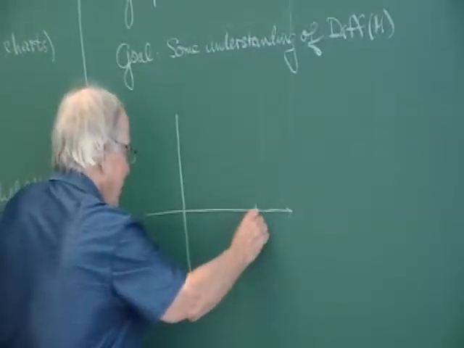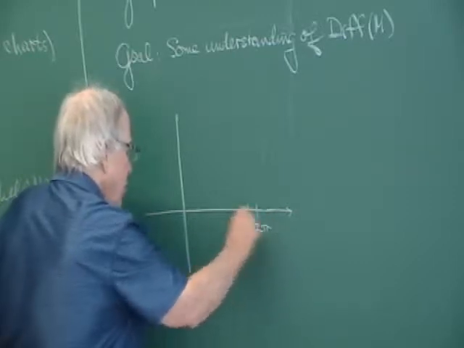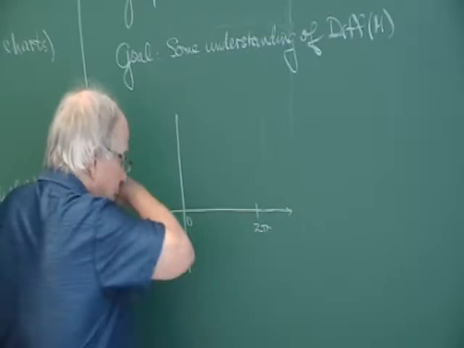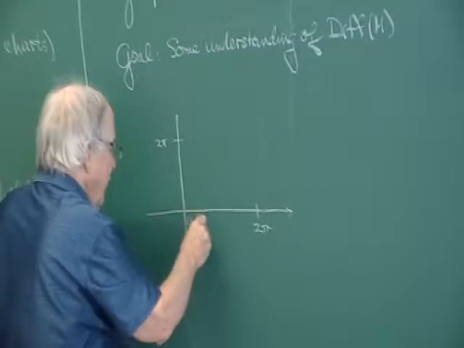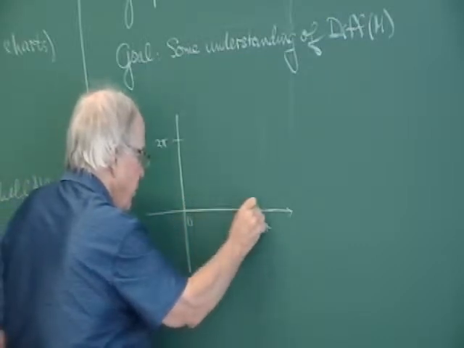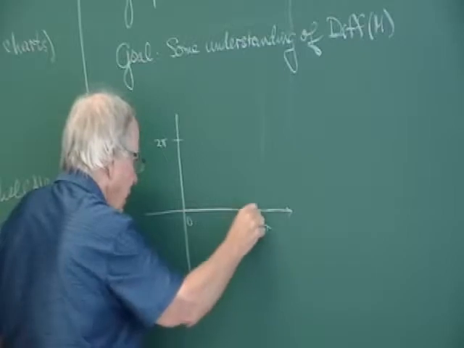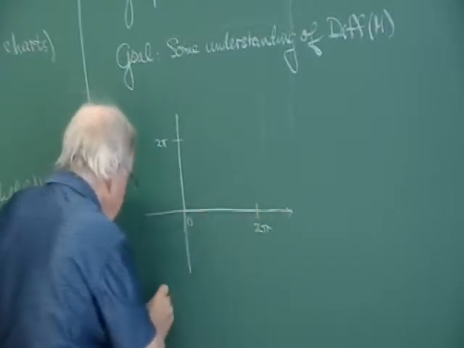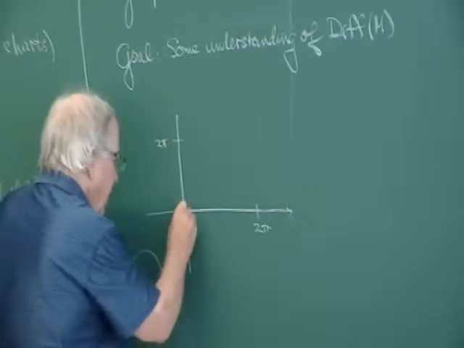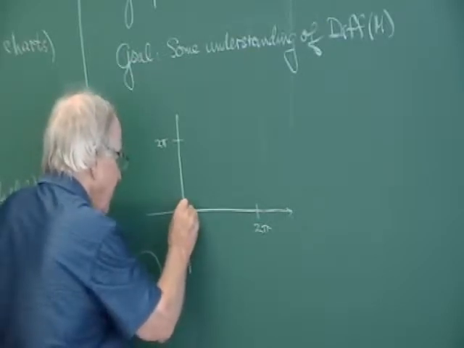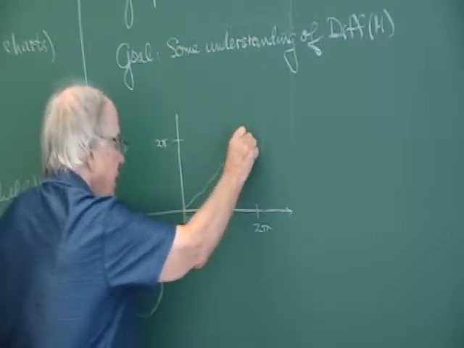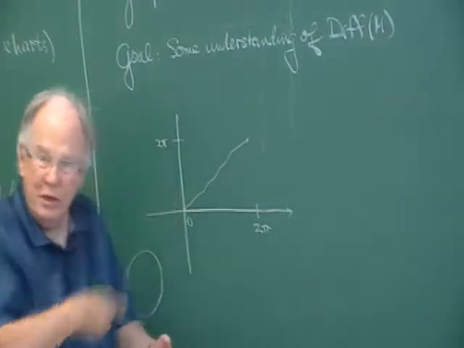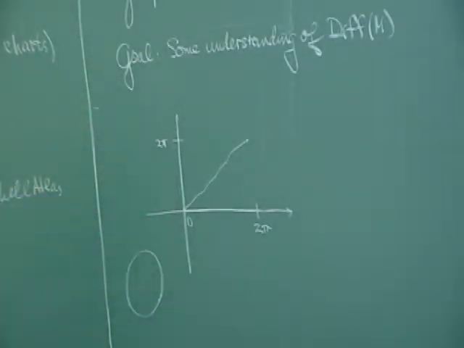But maybe the one sphere is good, right? And everybody in high school writes this number here, although we really are unsure what it means. And here's 2 pi here. And if we have a map from the one sphere, which was from 0 to 2 pi, with 2 pi identified with 0, you can think of it as a function map. Say it maps 0 to 0, and it has to map 2 pi to 2 pi because it has to glue, right? So you can write the graph of a diffeomorphism of the one sphere as a monotone function, right?